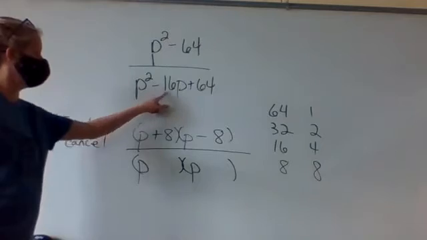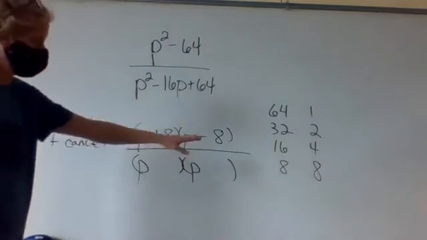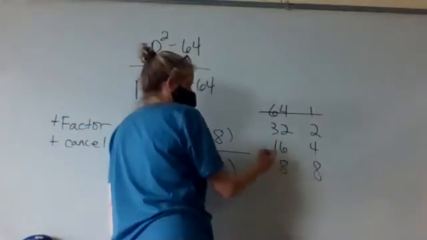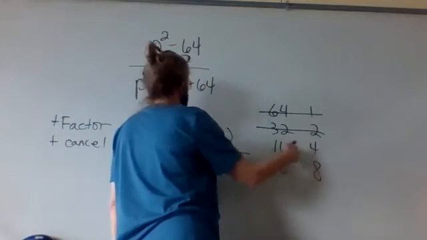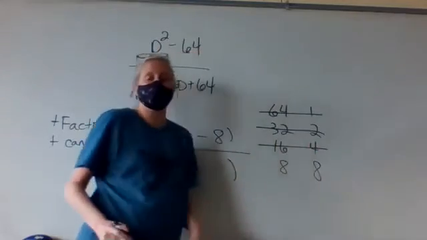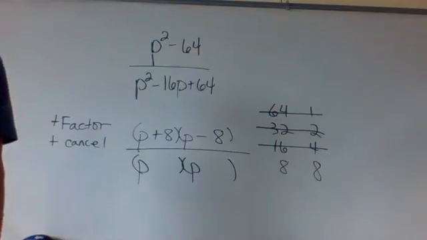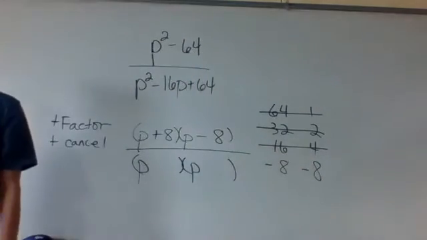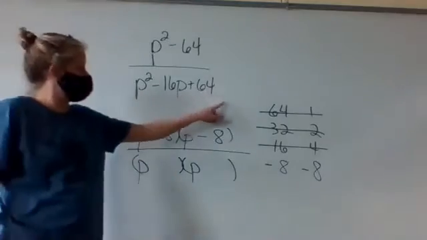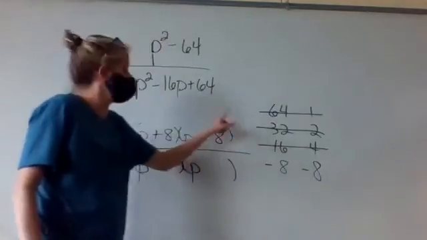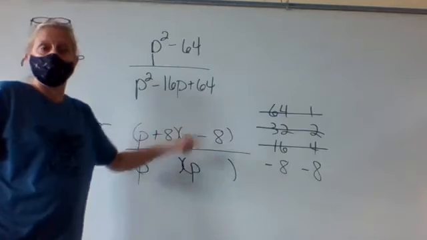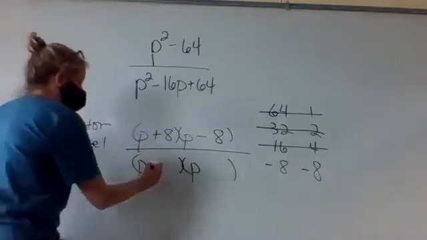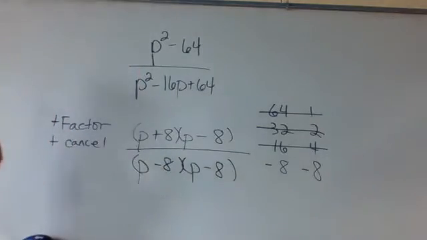What are you trying to get in the middle? Right. Looking at these numbers, am I going to be using a 64 and 1 to get negative 16? 32 and 2. Nope. Getting closer. That's still not going to give me negative 16, but I can use the 8 and 8. How do I make 8 and 8 add to negative 16? They're both going to need to be negative, aren't they? Which doesn't mess me up, because what's negative 8 times negative 8? Oh, fine. Right, so it's still positive 64, but yes, you are right. They add to negative 16. So I'm going to use negative 8 and negative 8.